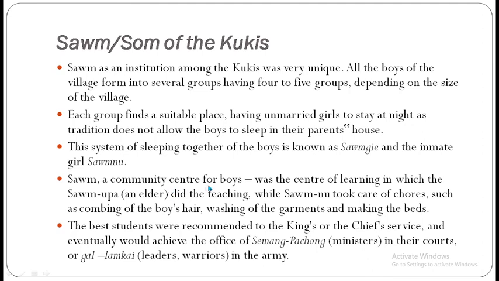SOM, a community center for boys, was the center of learning in which the SOM UPA, an elder, did the teaching, while SOMNU means the unmarried lady or the owner of the house where the SOM members used to sleep. SOMNU took care of household chores such as combing of the boys' hair, washing of the garments, and making the beds. The best students were recommended to the king's or the chief's service, and eventually would achieve the office of Semang Pocong, ministers in the courts, and Garlam Kai, leaders, warriors in the army.